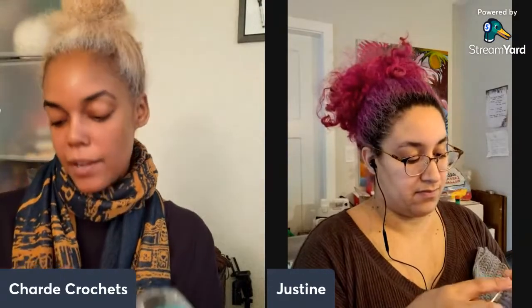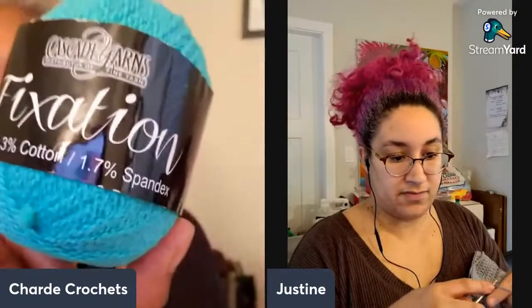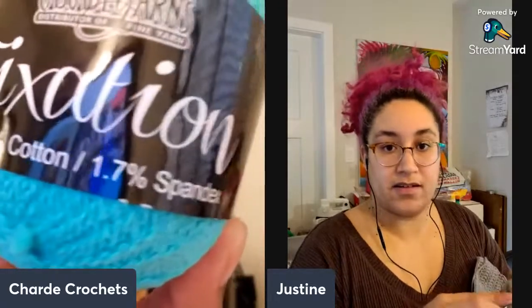I forgot I bought this. When did I buy it? I must have bought this years ago. I bought this in April of 2019. Have you ever tried Cascade Fixation? No. They're good. They're supposed to be really good for swimwear. It's 98.3% cotton, 7.1% spandex. Small skeins, but it's kind of expensive. Oh, it's made in Brazil.